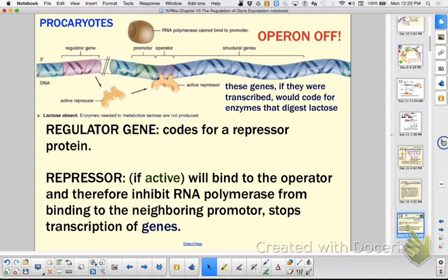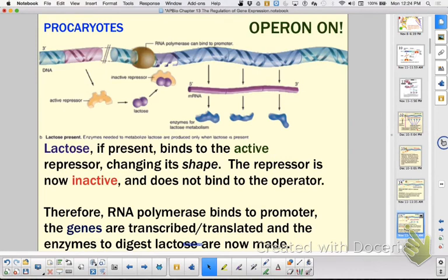It's got a repressor on it, but I can get it to leave. What can I get that repressor to leave with? With lactose. And lactose is considered what? Starts with a vowel. Inducer. Lactose is the inducer. So this is classified as an inducible operon. It is not currently on, but I can turn it on with an inducer. And that inducer, the lactose, when it binds to your repressor protein, it then removes it, because the repressor can either bind to the operator or it can bind, in this case, to the lactose. One or the other, but not both in this situation.